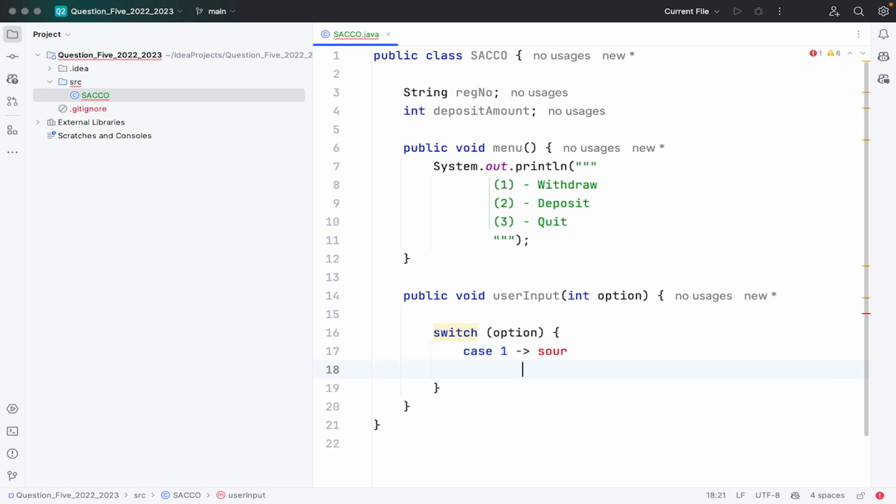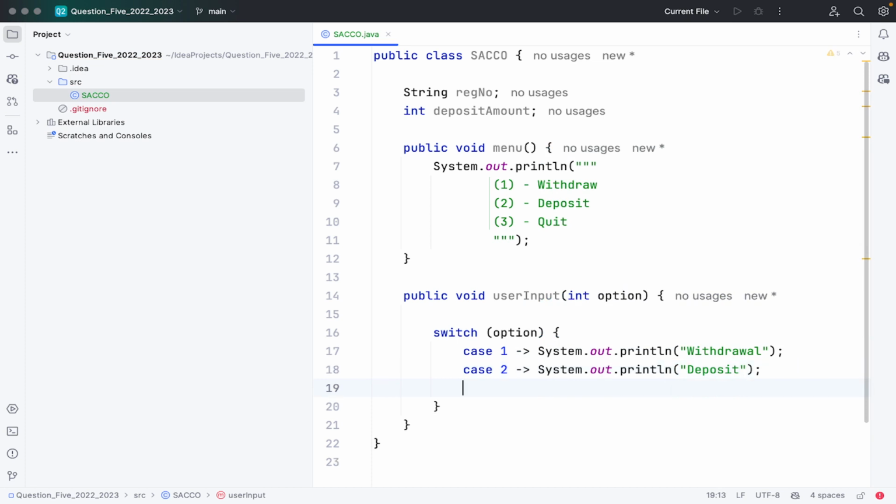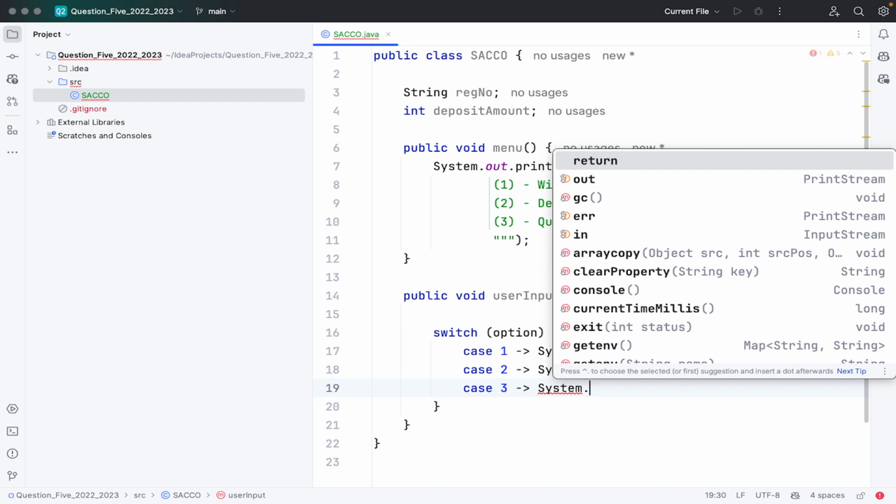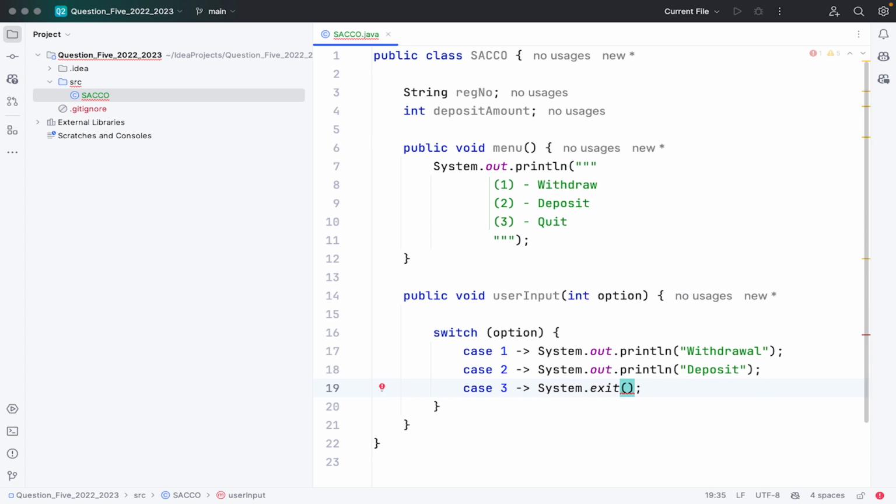So basically, let's first say this will be a withdrawal, and then for the other case, for case 2, this will be a deposit, and case 3 will be the user quitting. So we can quit with system dot exit. Exit is the status of I think it's 98.